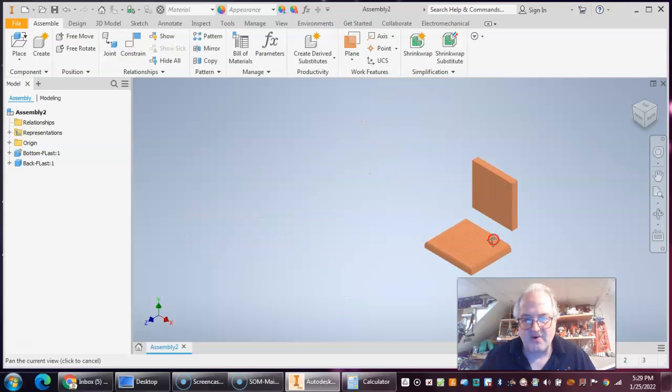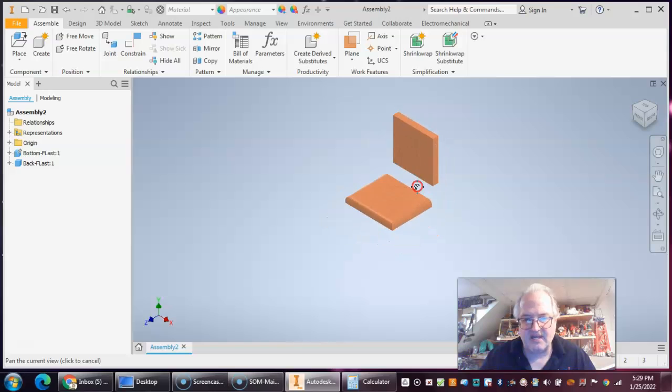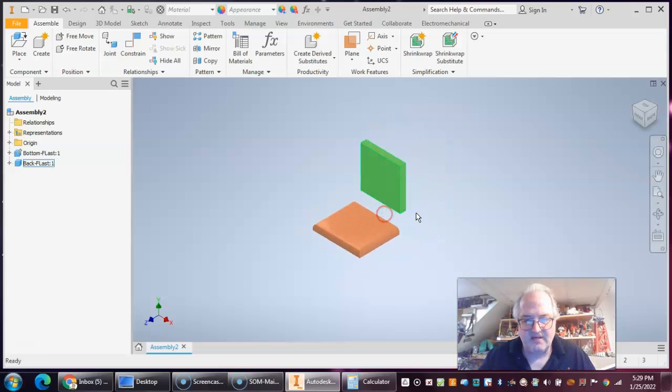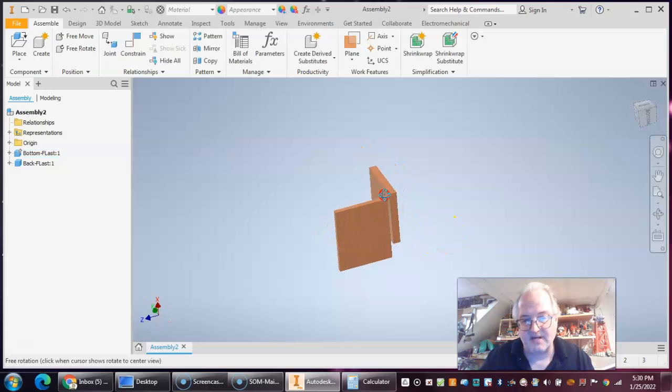I can press down on that scroll wheel and I can move it around this way. If I hold the shift button down, sorry, I gave you the wrong one.